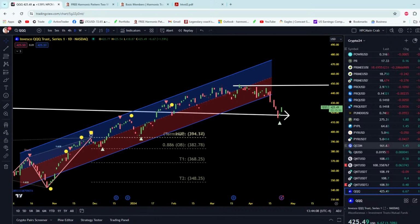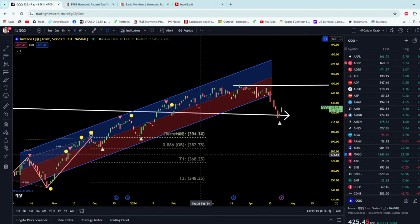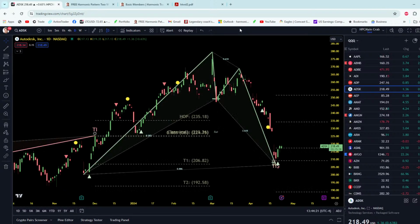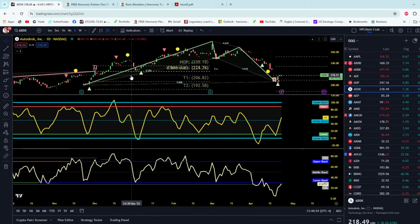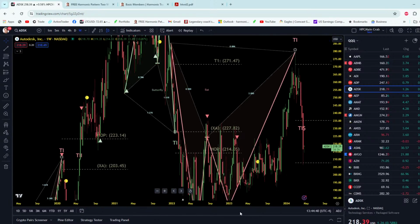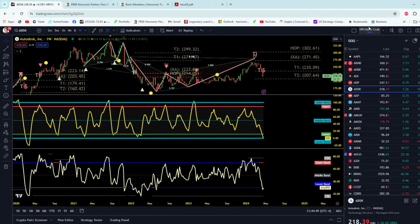Let me show you a couple of, let's get the other screens up. Let's look at a couple of these stocks. Something I'm looking at, Autodesk. Beautiful, Autodesk, big bat pattern, okay? HSI double test here. And this, wasn't this a weekly? It's a weekly. Weekly's oversold, amplified's oversold. You have a daily pattern. Look at everything that's going on here. Daily, you got patterns. Weekly, it's a T2 off of that butterfly. Autodesk is one of those high flyers, giving you an ideal setup, ideal retracement.